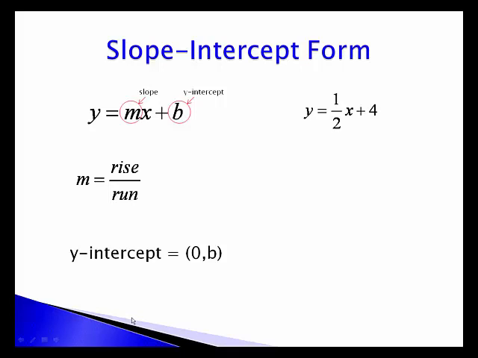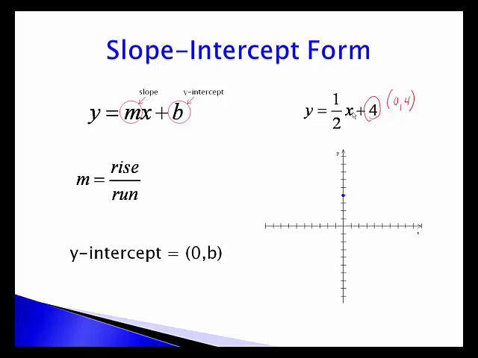Let's now try to graph this linear equation using the new tools that we have. We'll start by looking for the y-intercept. Remember, this data right here tells us what the y-intercept is. It is the point (0, 4). So what we want to do then is we want to plot that point. It shows up on the y-axis and it's the location where the line is going to cross the y-axis.